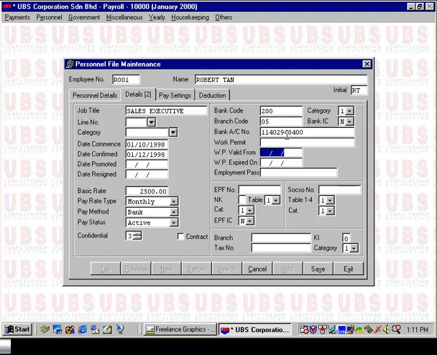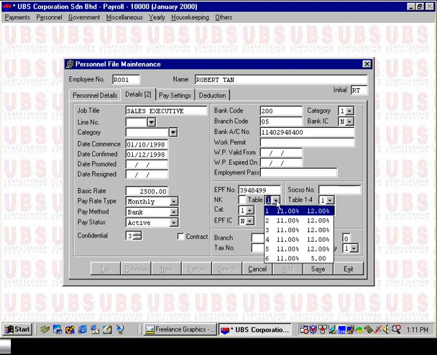Okay. Now as for the EPF number, Mr. Tan's EPF number is 39484999, and the table that you're going to use to apply for calculating the EPF contribution, you will have to select from a range of 6 tables here. So this is interpreted based on the percentage of contribution by the employer and the employee. So in this case, you can configure them to apply to different rates depending on what is the EPF ruling, and also which table is going to apply to this particular employee.